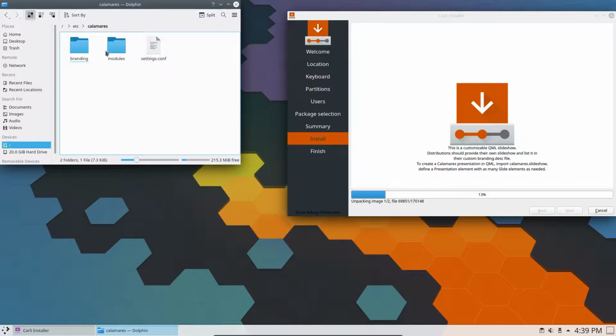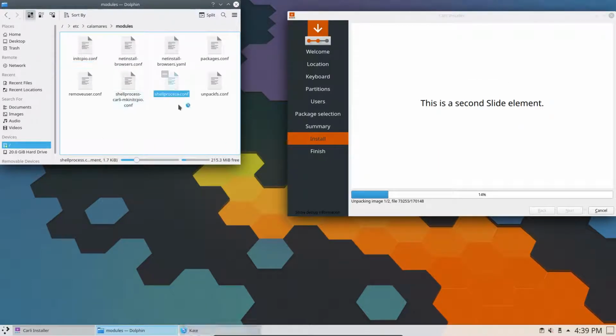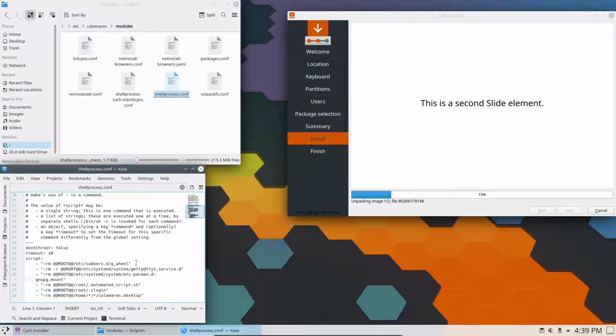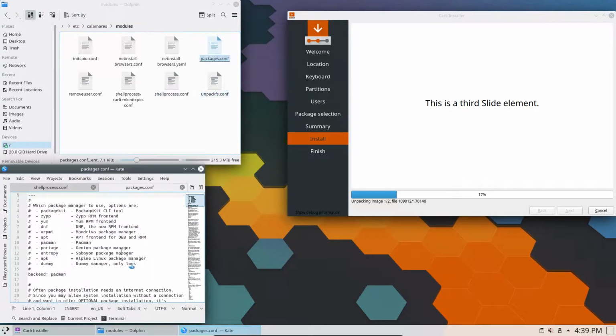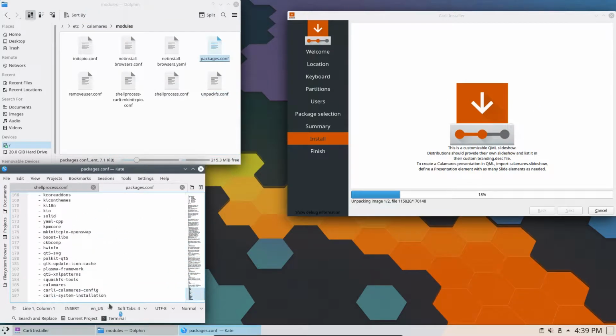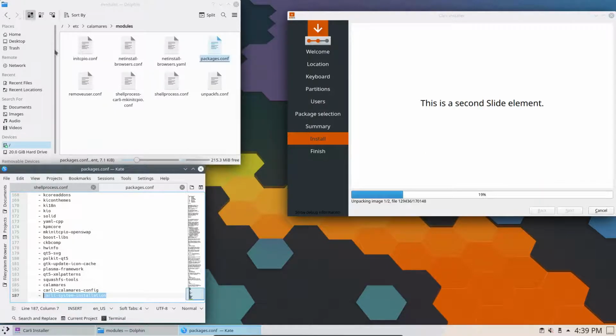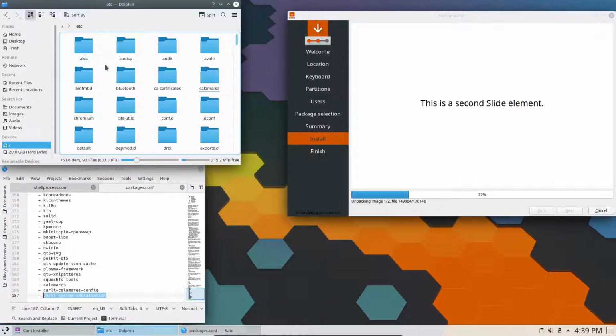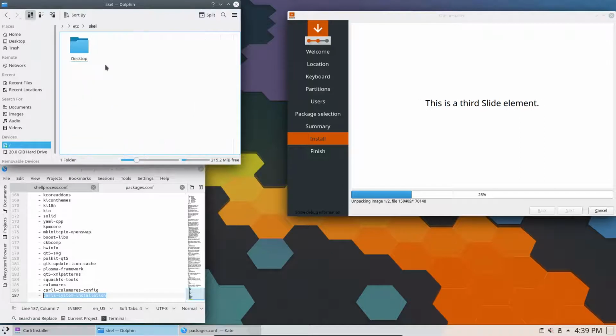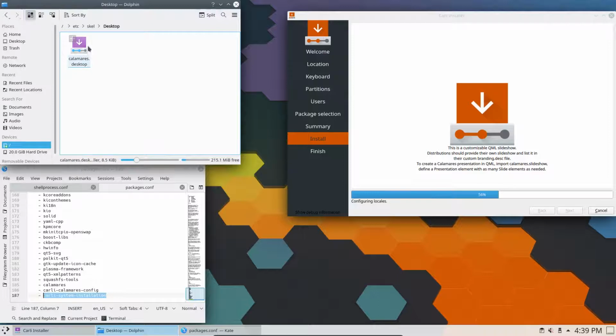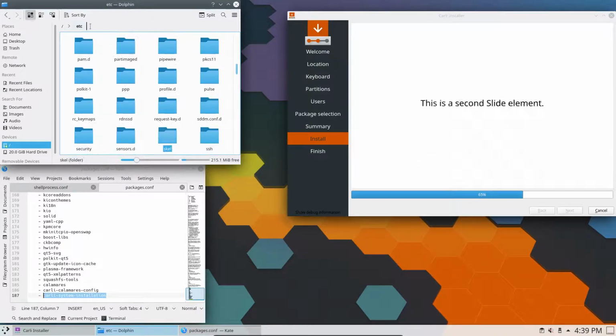That we've changed things in here with modules, shellprocess new. We've changed the line here to remove Calamares desktop. We've also changed in here to remove the new guy, Calamares Carli system installation. Remove that one afterwards. Why? Because it's in /etc/skel, right? People of ArcoLinux know all about skel. So on the desktop, I've put something in here, right? We don't want that to have to be there on the user system. So we've done that.